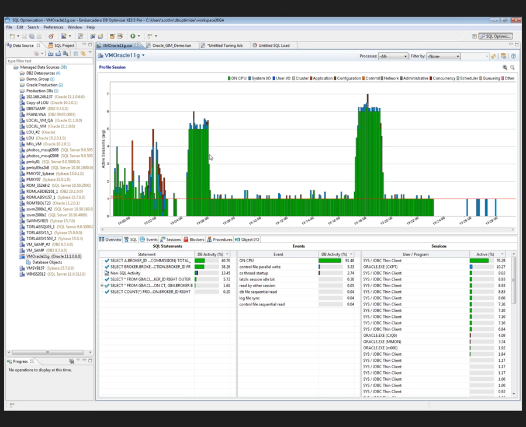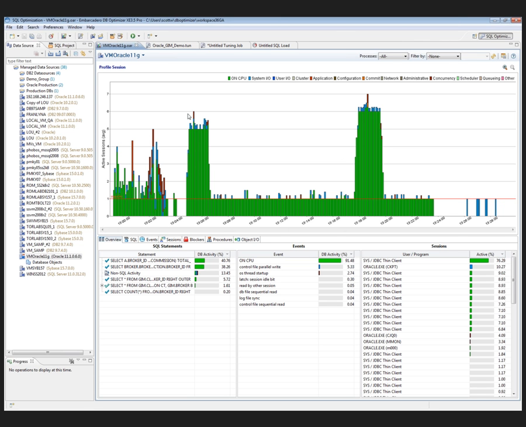So let's go back and talk a little bit about what we see here. Information in green is actions on the CPU. Light blue is system I/O, user I/O, and I'll let you read the rest of the legend. But again, what we're looking at here is wait time analysis. We want to see those processes that are waiting, because at the end of the day, any process that's waiting, that customer is going to have a negative feeling about the effectiveness of the application.